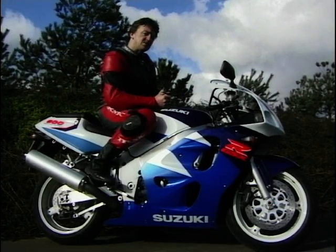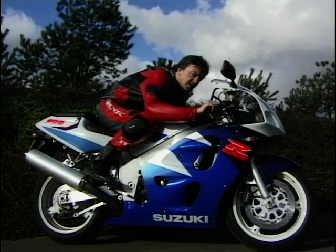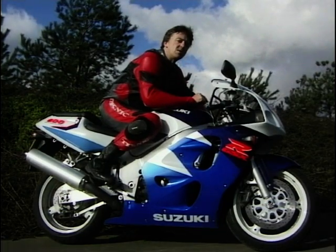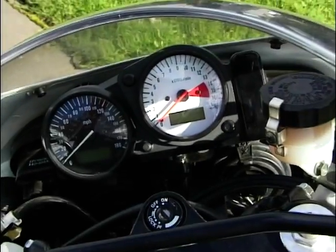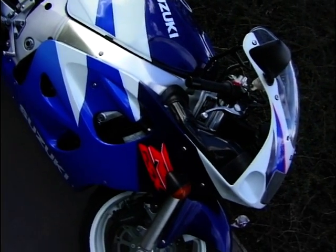Talking of riding positions, something that you'll notice when you get on one is if you're not riding like this with your head on the tank and you're a little more upright like this, then it's actually difficult to see the speedo and the rev counter because you're looking through the top part of this clear screen here, and if that was a tinted screen you'd have no chance of seeing what was going on. That's just the way the curvature of the front is, and it's such a racy look that it's a small price to pay, I suppose.